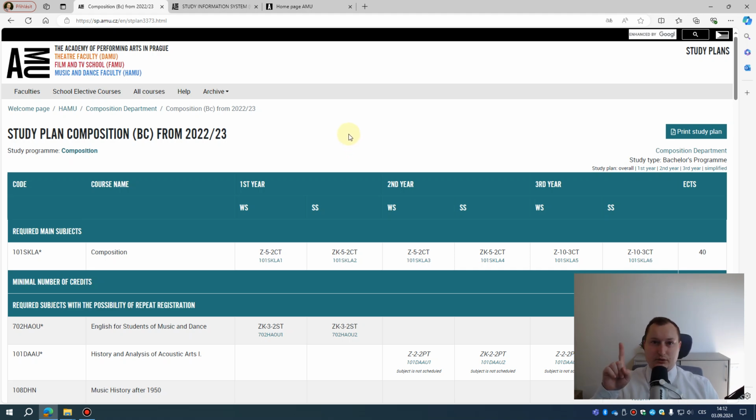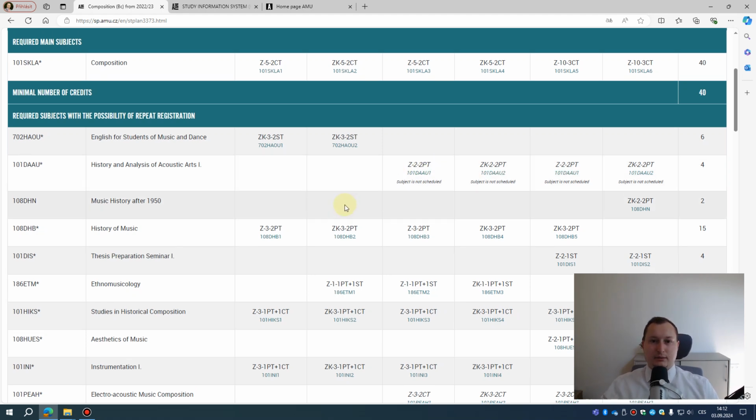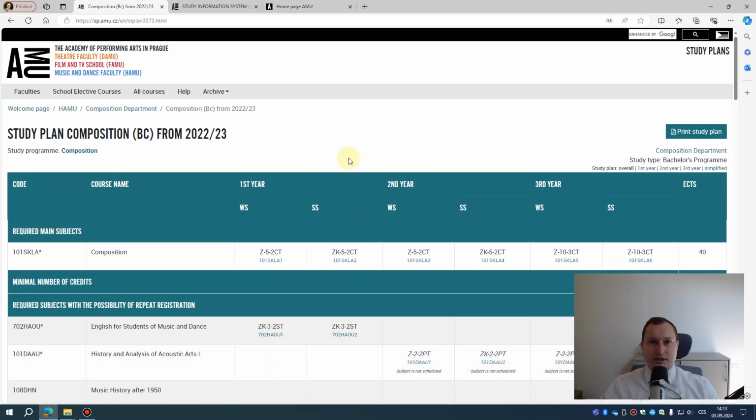Let me show you one more thing to get your bearings. Here you see the subject code, then the name of the subject, and then the scope of the subject, and also the ending, whether it ends with an exam or a credit. You can see how many credits it's worth, and if you hover over it, it will show you the range of how challenging the course is. So that would be the curriculum in a nutshell.